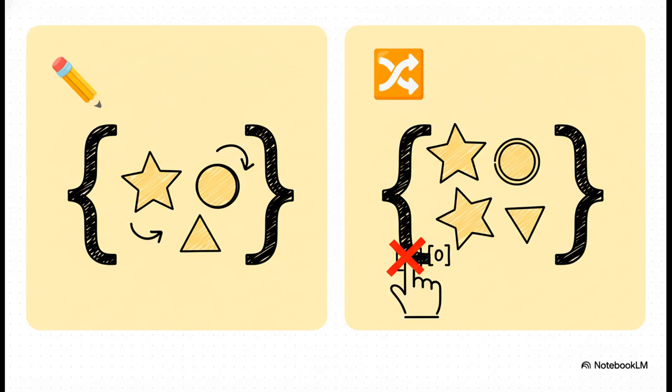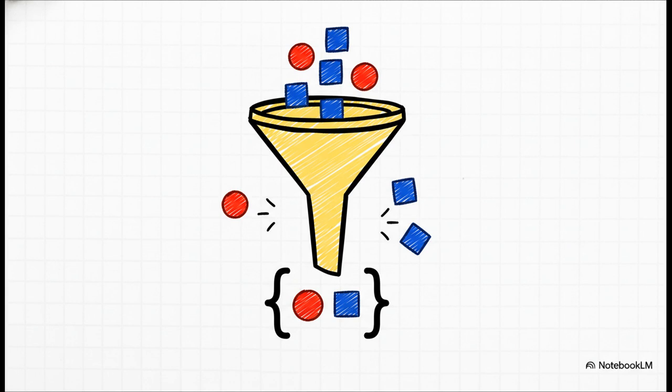Now, it's important to understand the trade-offs here. Sets are changeable. You can add and remove items after you've made them. But remember that unordered thing? That means you can't ask for the first item using an index like fruits[0]. A set just doesn't think in terms of first, second, or third place. So when is a set the perfect tool for the job? Well, anytime you need to absolutely guarantee uniqueness. Think about pulling a list of unique usernames from a log file, or getting a quick count of the unique attendees in a class. Sets are ridiculously efficient for these kinds of tasks.